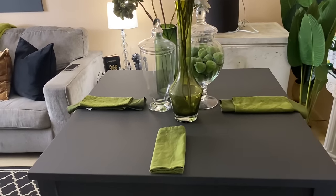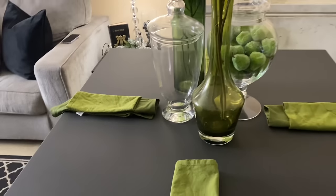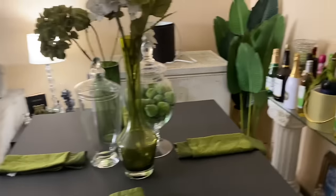I don't know, this color is actually starting to wear on me. Like, it's not that bad. It's not that bad. It really does look good in the house, and definitely with this green, it looks real, real good. But this is her bar area.